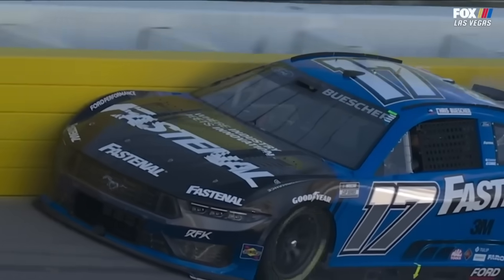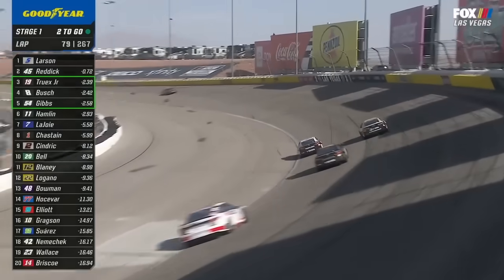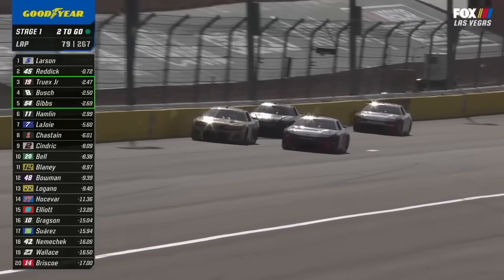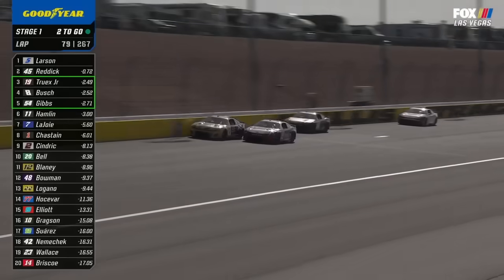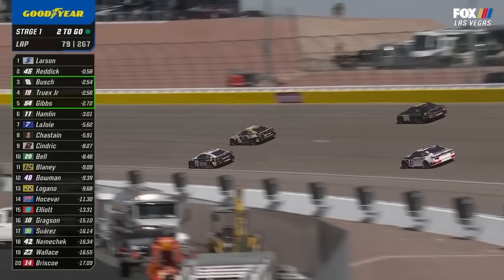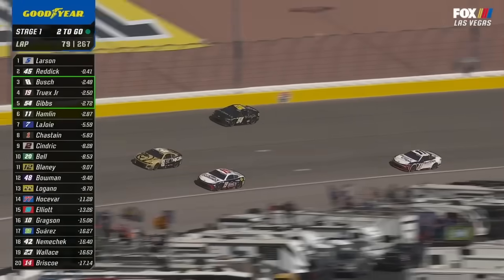Yeah, he hit hard. I'd say his day's done. But I think that was a smart move to lift out of the throttle, but he's also got a really fast car. Yeah, they're coming. I mean, that was the question. I needed to see, can these Toyotas take advantage of the downforce that they have on these longer runs? And look here. Deep into a run, here they come, all of them.